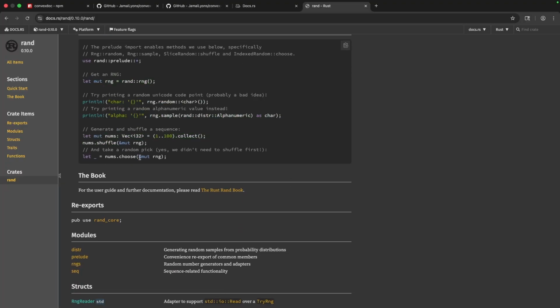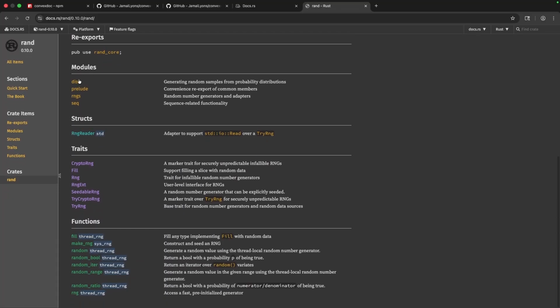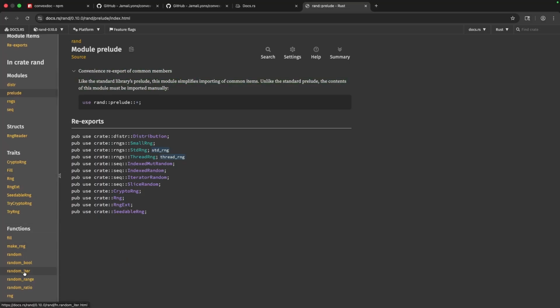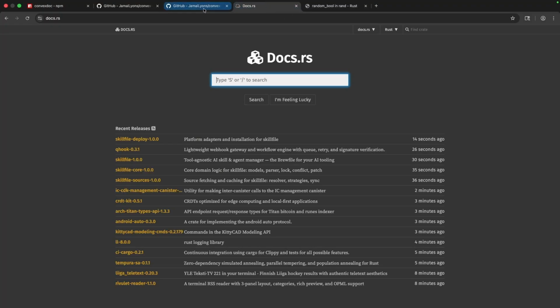All of this is generated from source code. Like these are comments in the source code that is generated. And all these modules you see right here have their own documentation, their own links. You can see different structs, different traits, different functions in the library. So I just thought this was really cool because why can't Convex have something like this? And so that was kind of the inspiration.